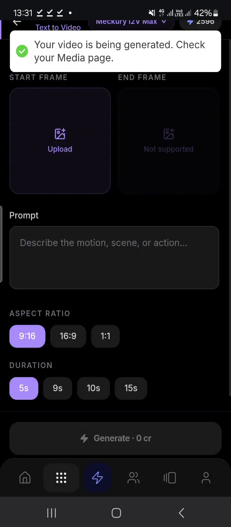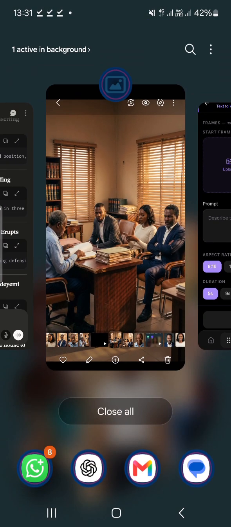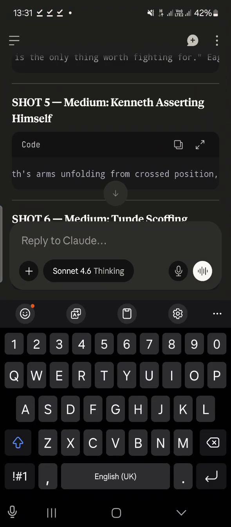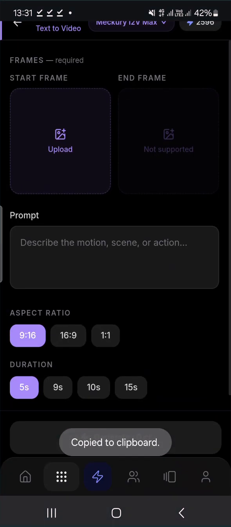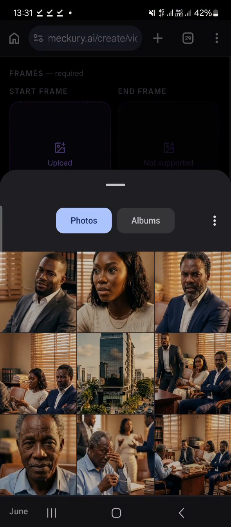So I would now have to prepare. I've sent Tunde's coughing. So the argument erupts. Animate chaotic, leans forward, pointing. I think that image is good. I'll use this one.